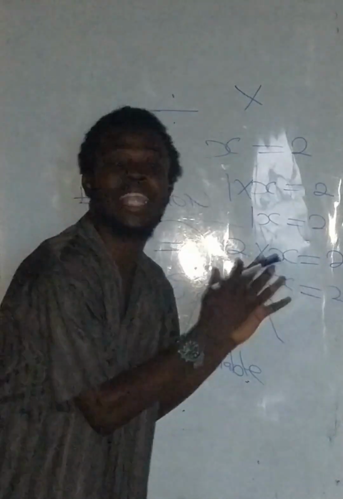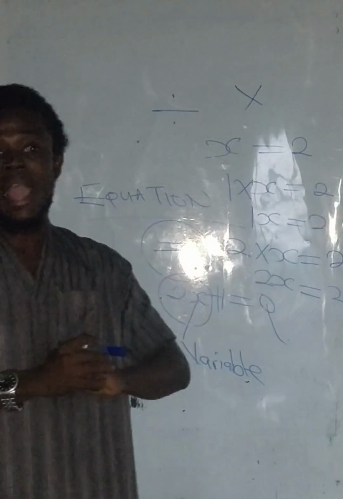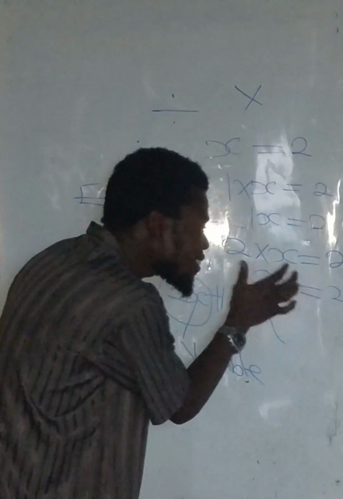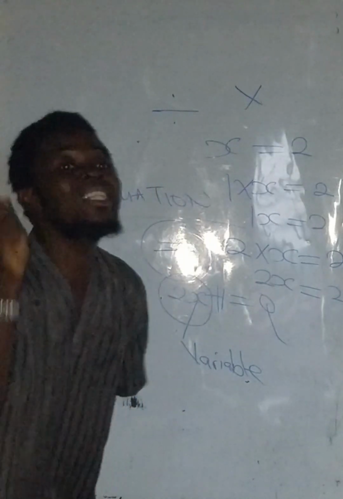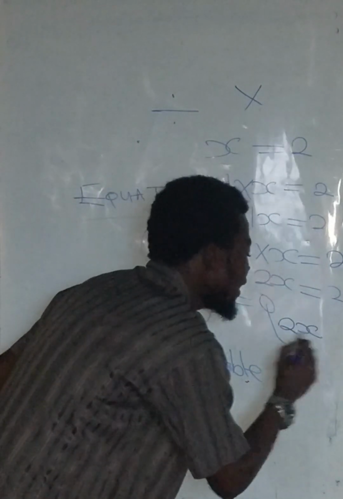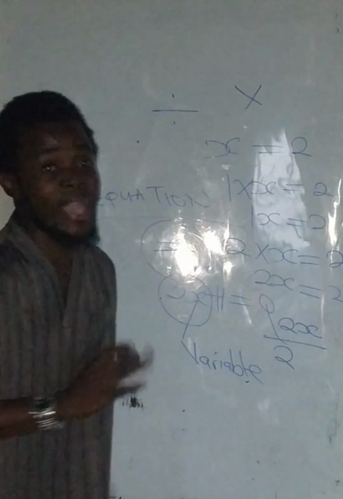Now we say multiplication and division. In terms of an equation, there was the inverse, right? That means for us to make this x stand alone, what do we do here? We divide. And how do we divide? Well, 2x divided by what? By 2. That is the coefficient, the number closer to x.